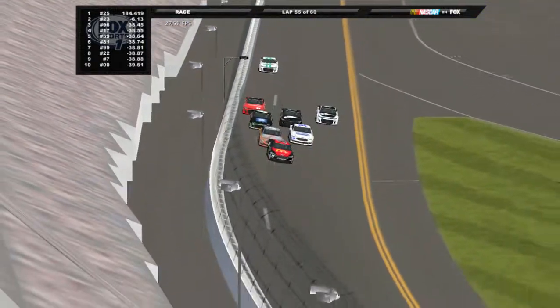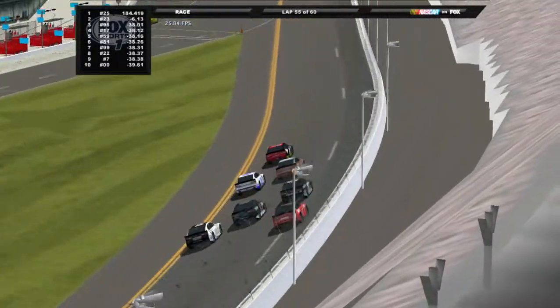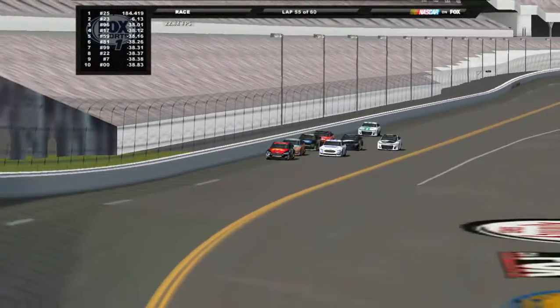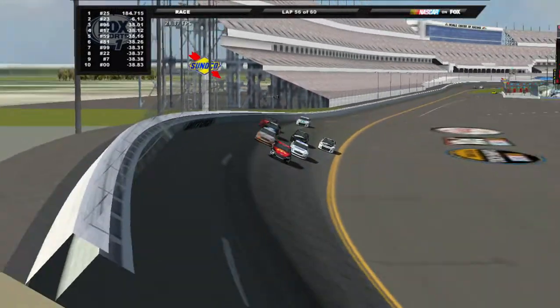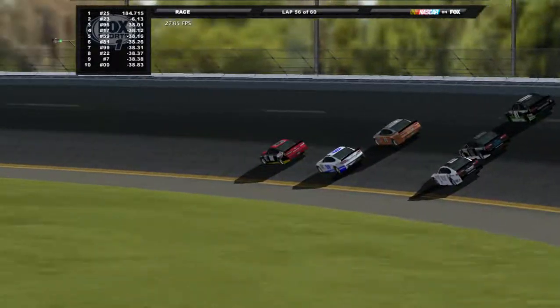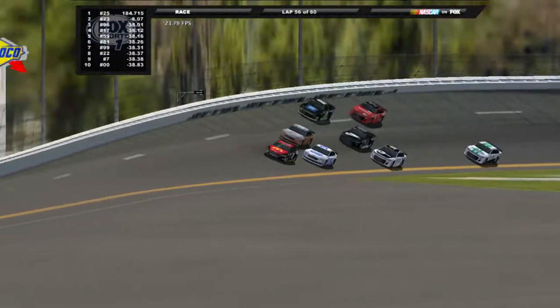Again, these aren't the leaders you're watching on your TV right now. This is for the 3rd position, because 1st and 2nd are pretty much decided. You can count the 25 in as P3 for the race, and the 23 4th for the race. This is for 5th. Right now, that 96 is holding strong. 5 to go.